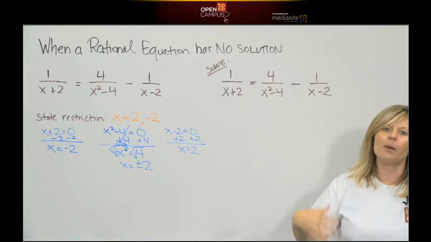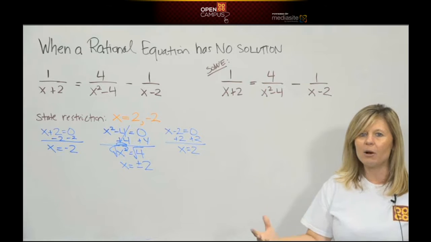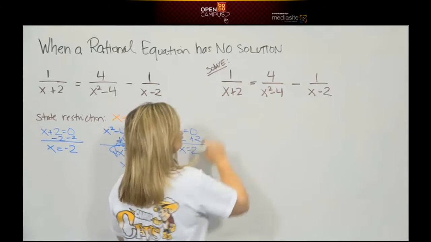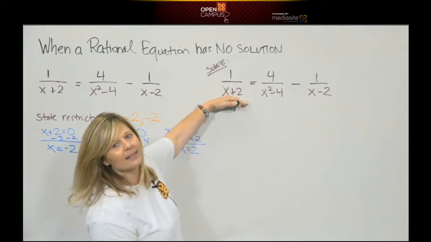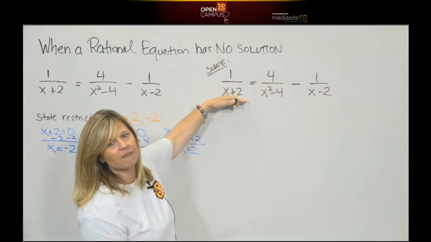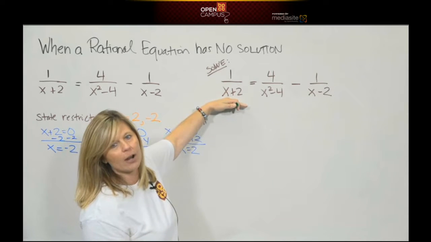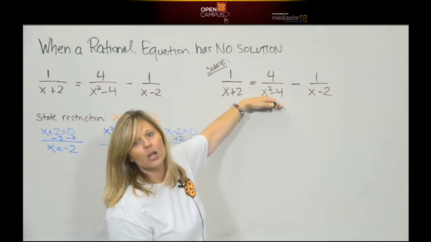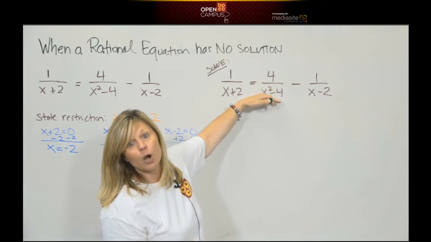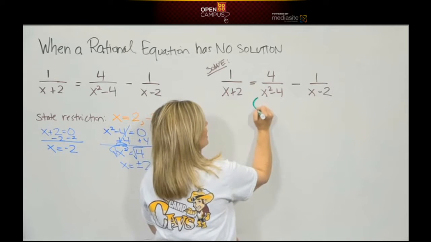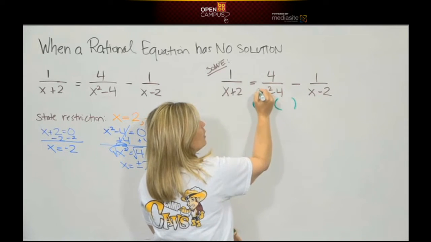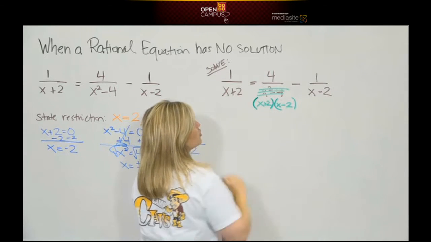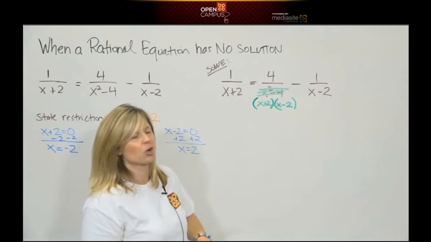To get the least common denominator, all your denominators have to be in lowest terms. They have to be prime. Is x plus 2 prime? Yes. We cannot break that down by factoring. There's no GCF. It's not a difference of perfect squares. It's not a trinomial. We leave it. Is x squared minus 4 prime? No, this can be factored. What rule of factoring can we use? That's right, it's difference of perfect squares. So we can replace x squared minus 4 with x plus 2 and x minus 2. Now it's in lowest terms.